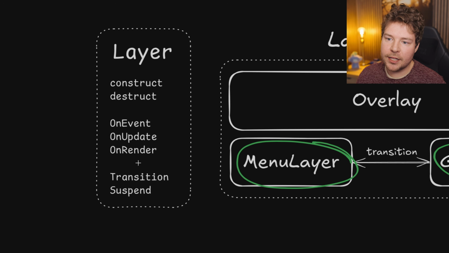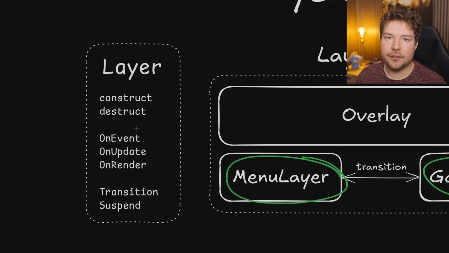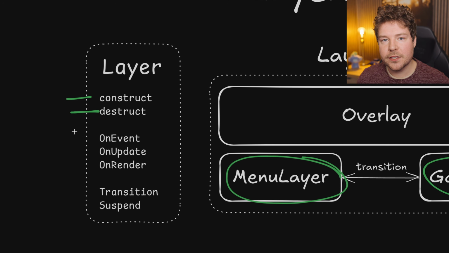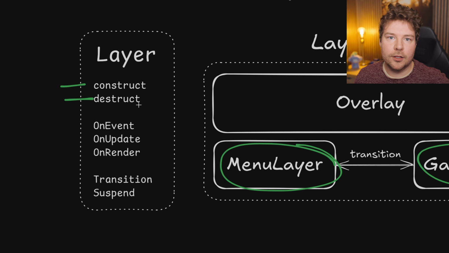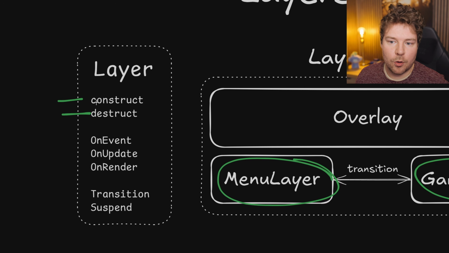So layers are typically made up of at least these things here, a way to actually create and destroy the layer. This is important because we may not want to keep the entire layer in memory all the time. We need a way to obviously create all of, say, the assets used for our menu, such as all the buttons, all the textures, and whatever else we might have. But then when we start playing the game, we might want to destroy it and unload those assets. So that would be an example of what we could do in the constructor and destructor, or alternatively separate functions like onAttach, onDetach, which some systems might use.